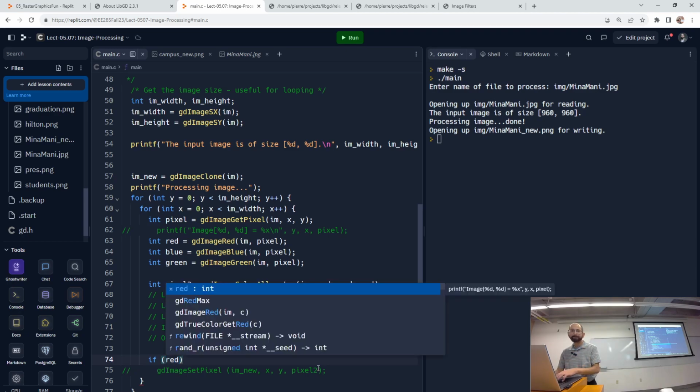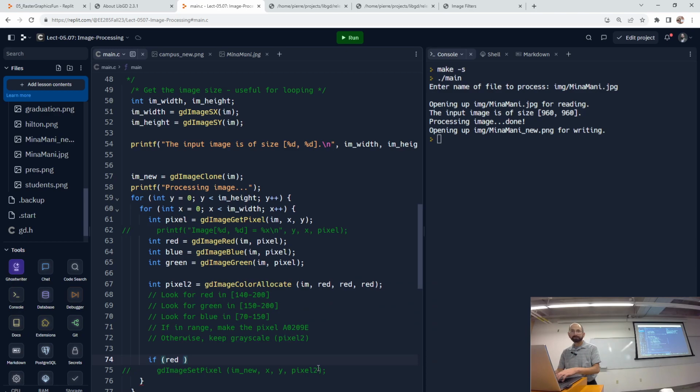We called it red, yeah. And I've mentioned that I like to put parentheses around my clauses just to keep things clear. Between greater than or equal to 140. You got to remember to include the variable name again. You can't just say red greater than or equal to and less than or equal to. You say the variable. We're checking them kind of separately. Red is greater than or equal to 140, less than or equal to 200. And same for green, right? And green greater than or equal to 150.